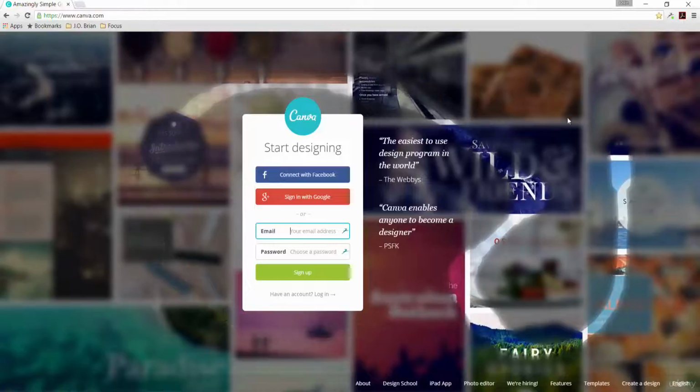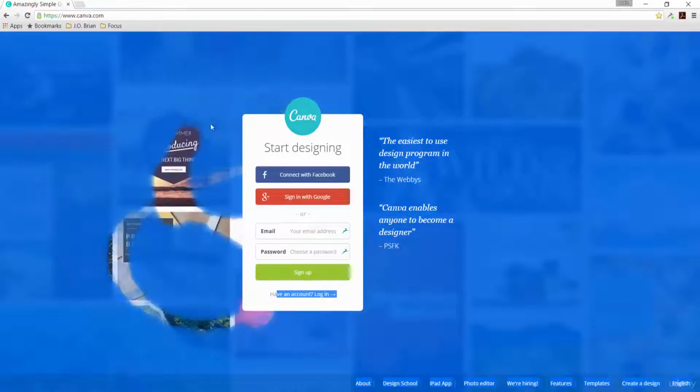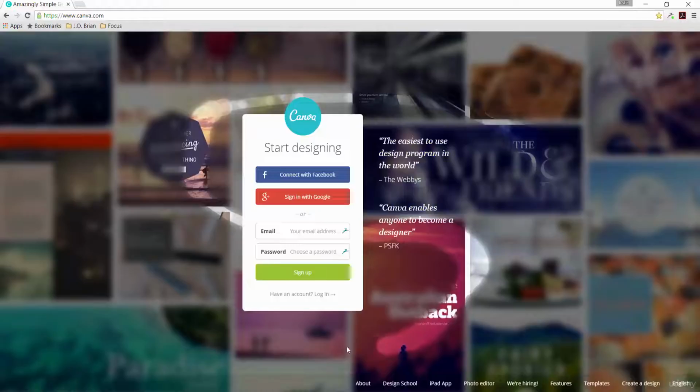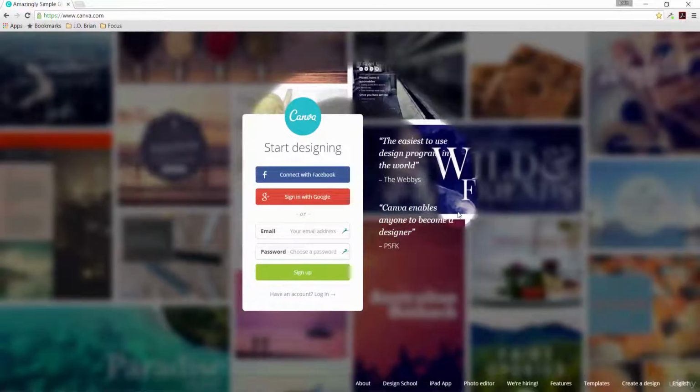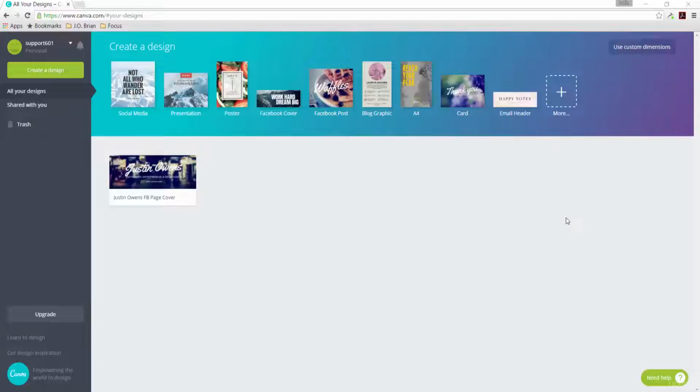it's just a great place. I always love doing this right here. For some reason, it's just so cool. But anyway, I'm going to go ahead and log in and show you the power of Canva. Keep in mind that in order to use Canva, you have to have an active account with them. It only takes a minute or two to just quickly register your account and get your login information.